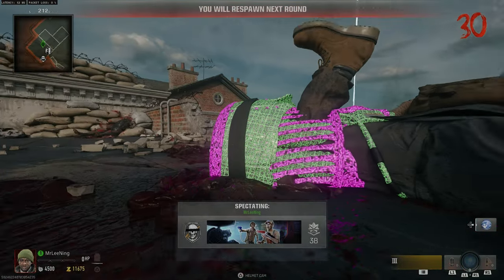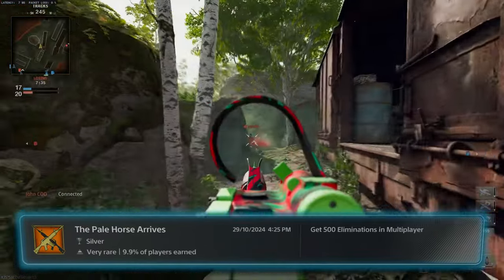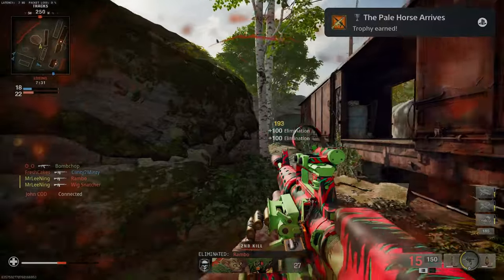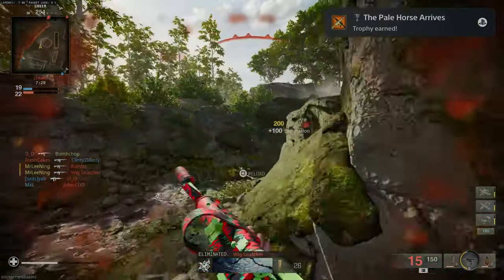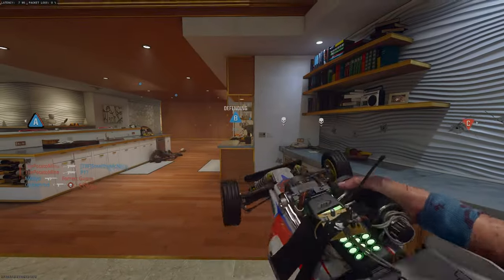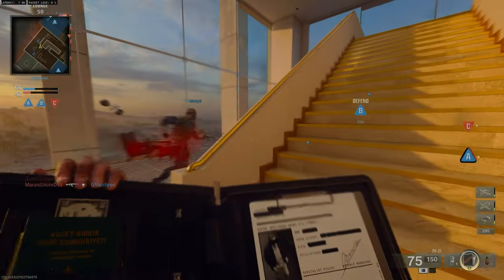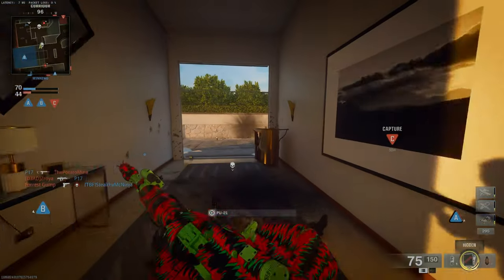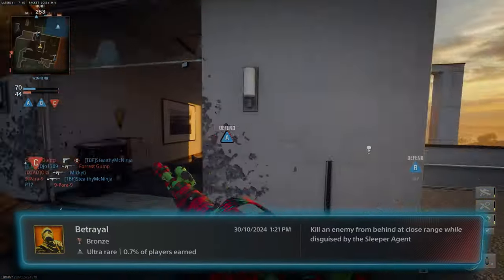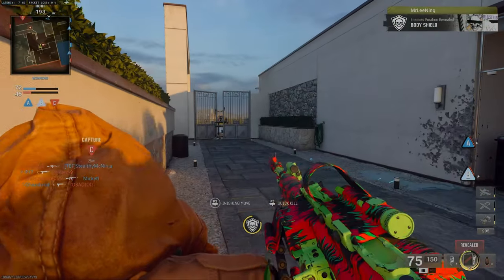Is this a glitch? Since I played tons of zombies, I took a break and played a little more multiplayer, earning the Pale Horse Arrives for eliminating 500 enemies. Ooh, my trophy, the Pale Horse Arrives, 500 kills. And since I'd reached level 51, I kept it in the back of my mind that I needed to go back to multiplayer because I'd unlocked the Sleeper Agent ability, which I would need to use to disguise myself, grab this enemy from behind, and unlock the Betrayal Trophy.